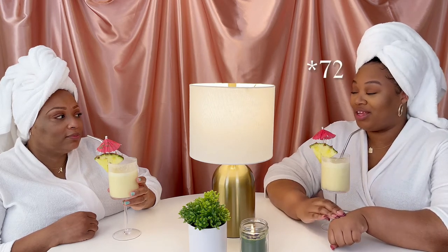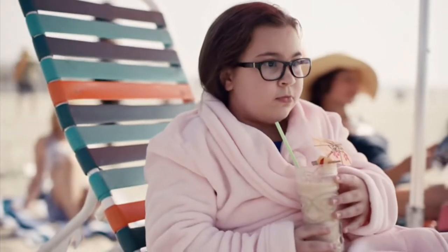I like it now. If you've watched Euphoria, in season one there's a part where Kat, a girl, was younger. It's a TV show that I watched. She gained a lot of weight from going on vacation with her family, and she was torn up about the weight she gained from drinking like 48 pina coladas, virgin pina coladas. It was quite the story. Daily, like 3-4 a day. But now I see why.